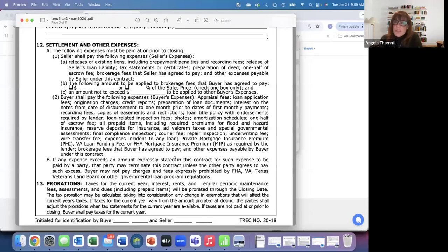If that is your situation, and when you are showing a property, you call and you say, what are they offering? They're offering 3. And so you submit your offer, and then you submit the 2402 compensation agreement between brokers, and they sign it, and it's 3. You will leave this blank. You will not put anything there. It'll all be handled outside of the contract between the listing agent and the buyer's agent.